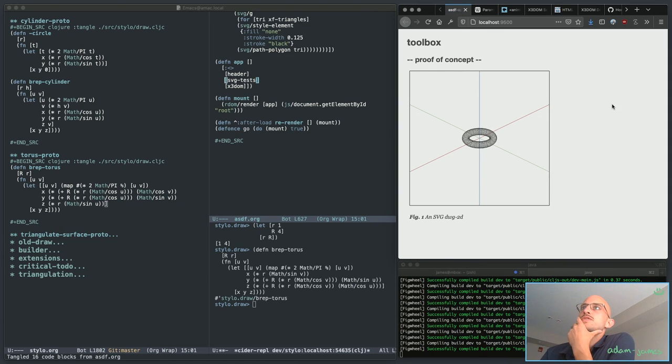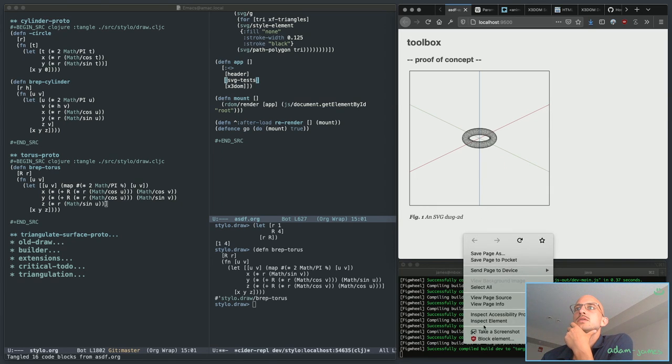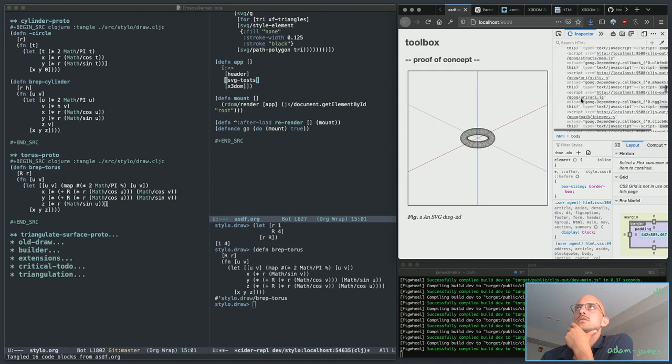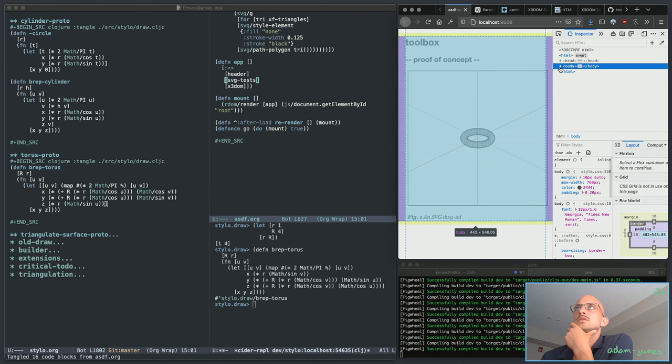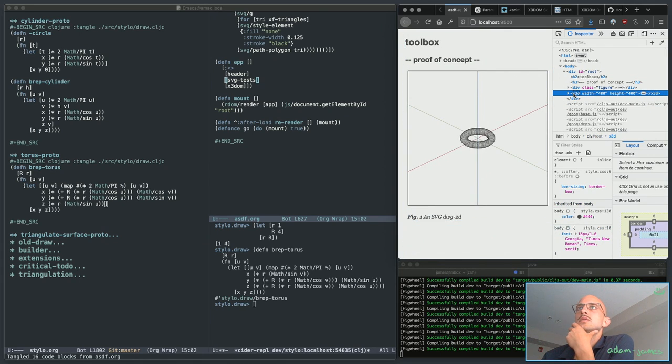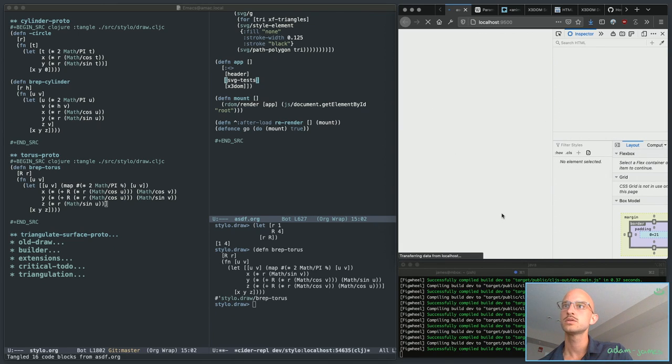The reason it's slow is because I'm not doing anything particularly optimally here. What happened? Huh. The X3D didn't work. Try that again. It should work.